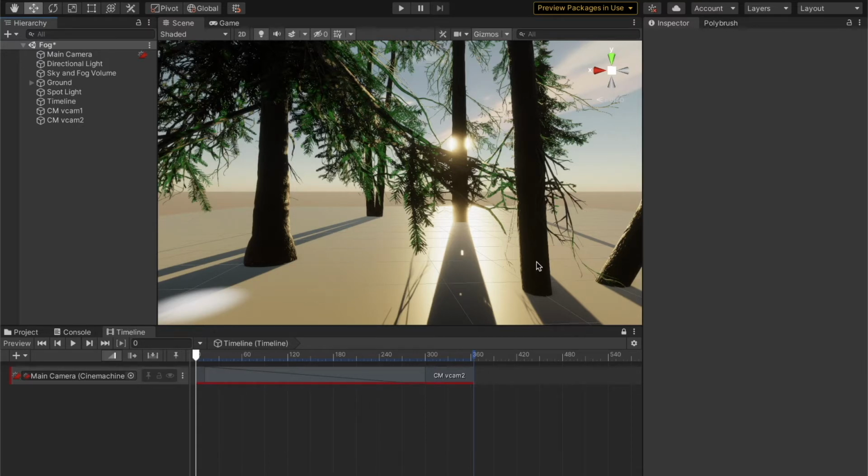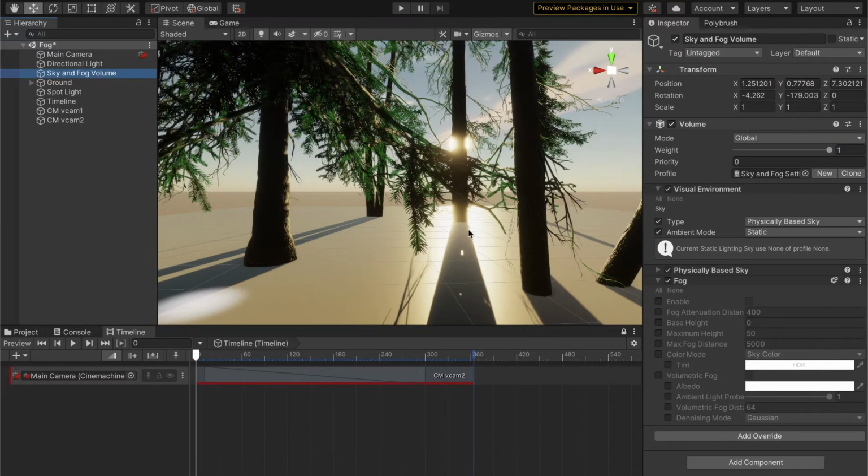And if you know anything about how to direct a person's attention or how to emphasize what is important in a scene versus something that is less important, two of the big distinguishing characteristics are color and contrast. Right now, what we have in the foreground and what we have in the background are of equal color and contrast. An atmosphere or fog is a great way to have extra control in separating these two, just like depth of field is. So let's go ahead and look at our sky and fog volume.